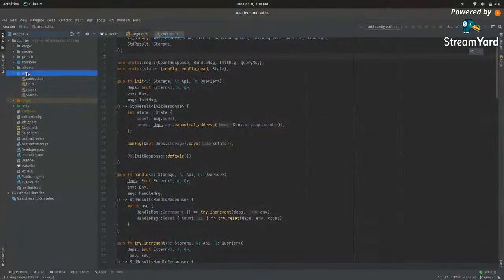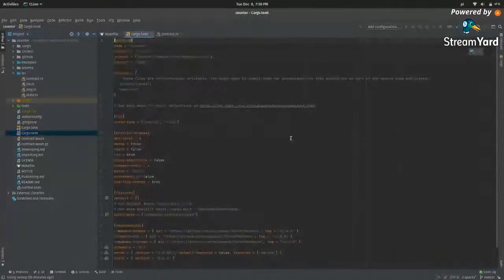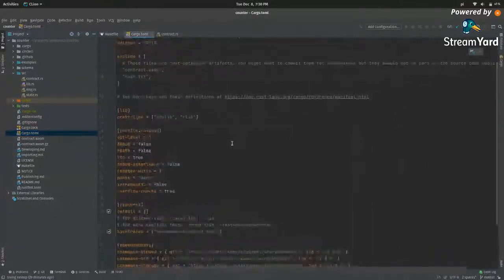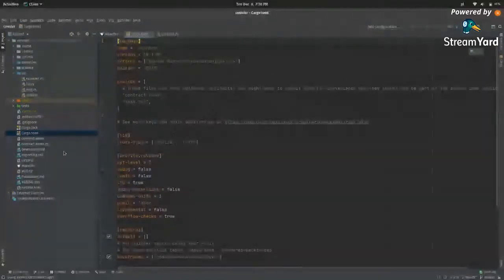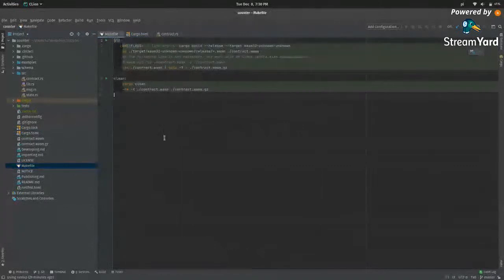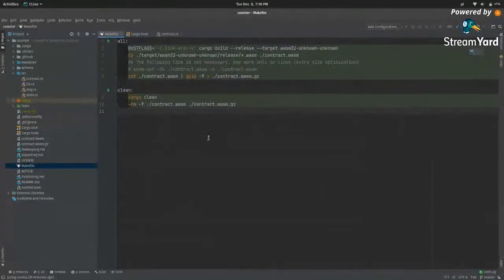In the source directory, we're going to see these 4 files that I've discussed before. We're going to see the Cargo.toml file, which is basically the Rust project configuration. It has a bunch of basic stuff here, and we have a Makefile that also has some useful pre-configured stuff in it.